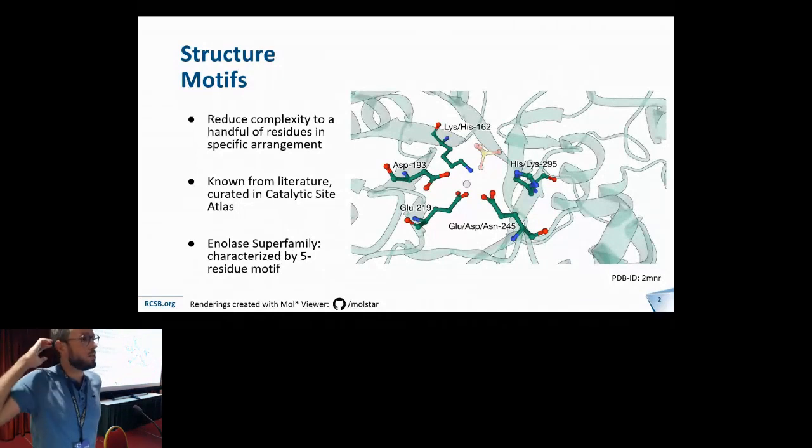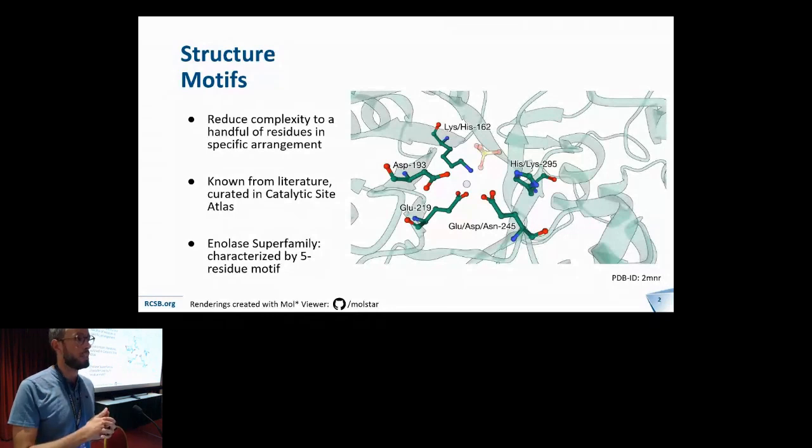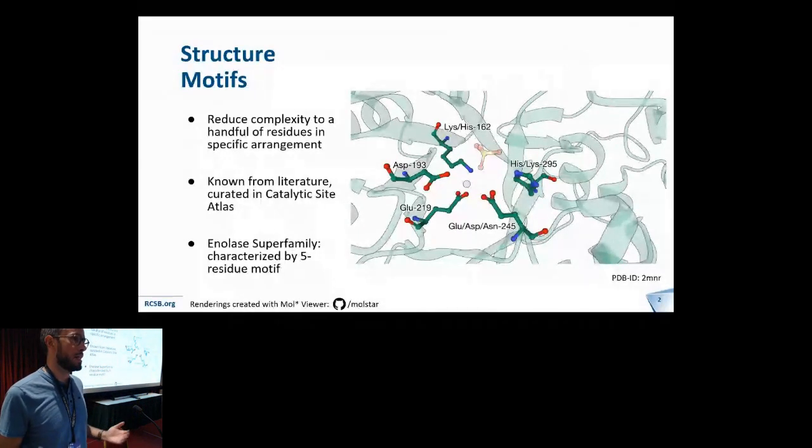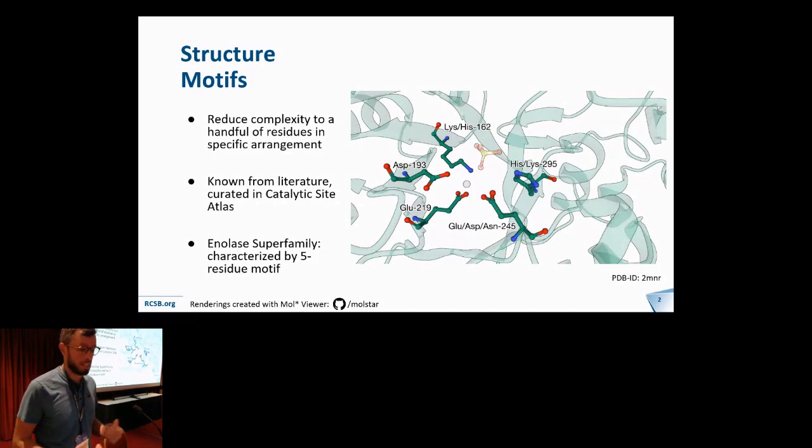And at the end of the day, I think structure motifs are a really nice way of addressing the enormous complexity that is inherent to protein structures. If you run any comparative analysis, you always run into this issue that you maybe align a really small protein to an enormous complex. And I would argue that structure motifs are one way of normalizing this complexity and breaking down protein function to the essence of a protein, and to really focus on what you're truly interested in at the end of the day, which is protein function in most cases.